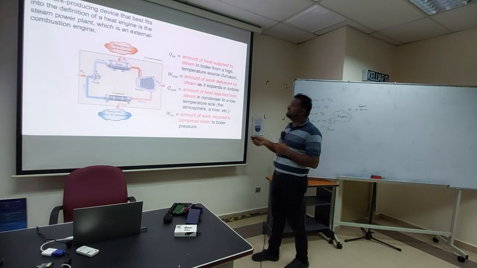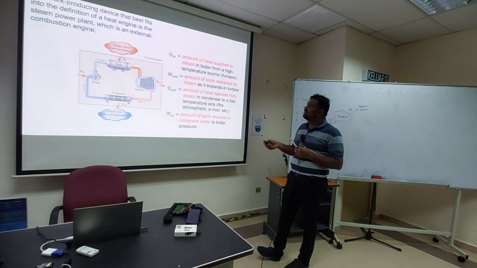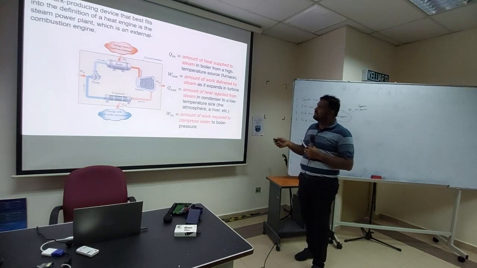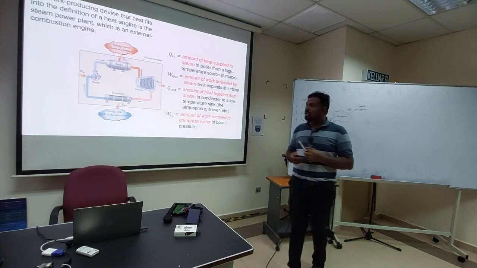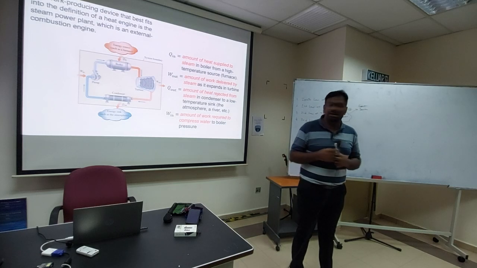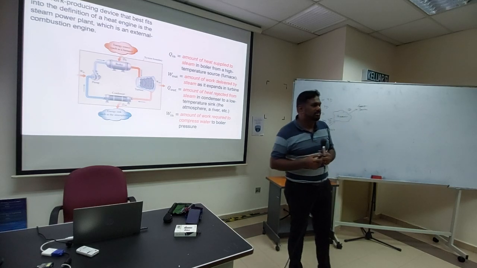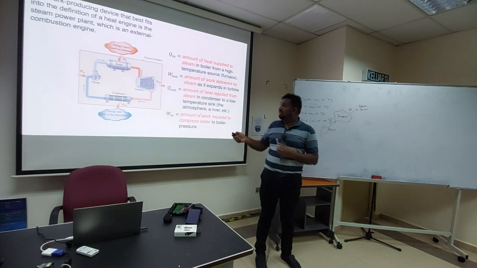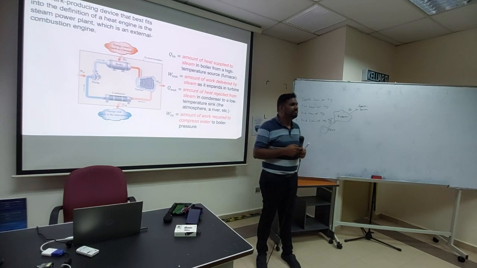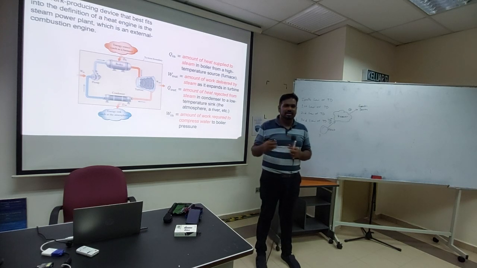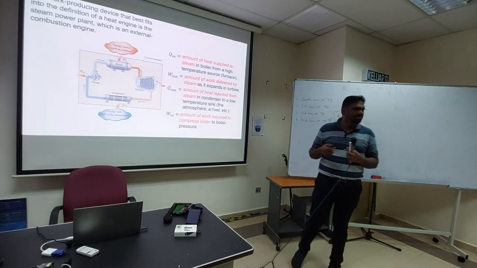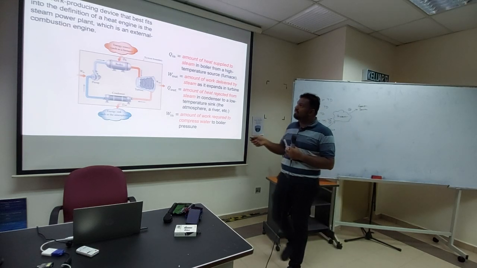The work producing device that best fits the definition of a heat engine is the steam power plant, which is an external combustion engine. If you know Kuala Police area, you can see there's a steam power plant there. I heard that they are closing down soon, I'm not sure what the factor is, but we have a steam power plant.